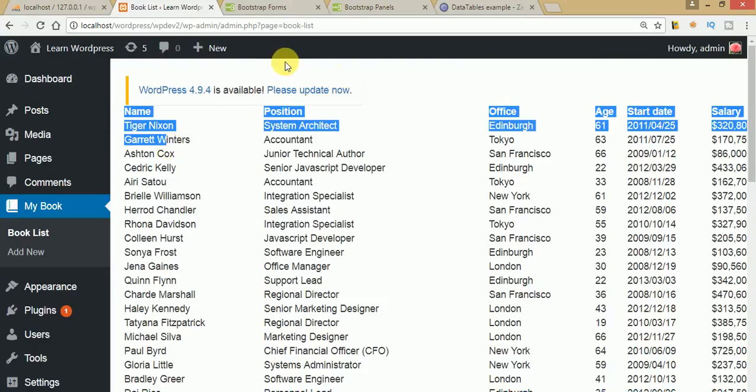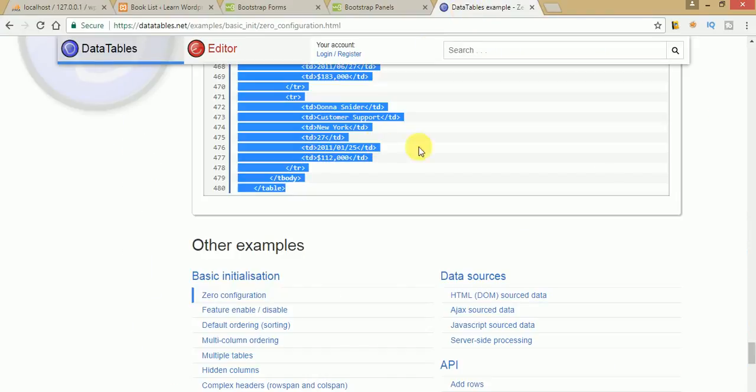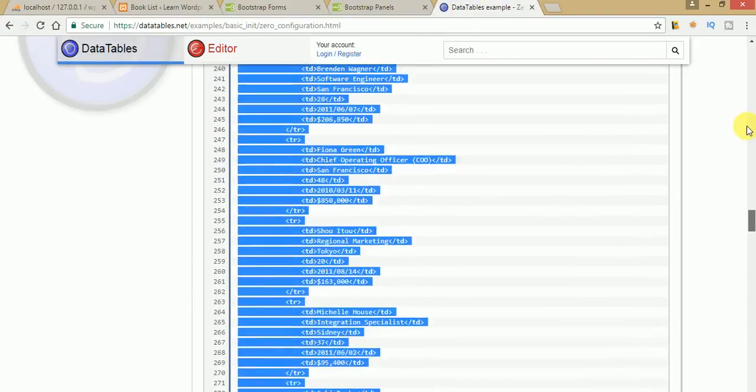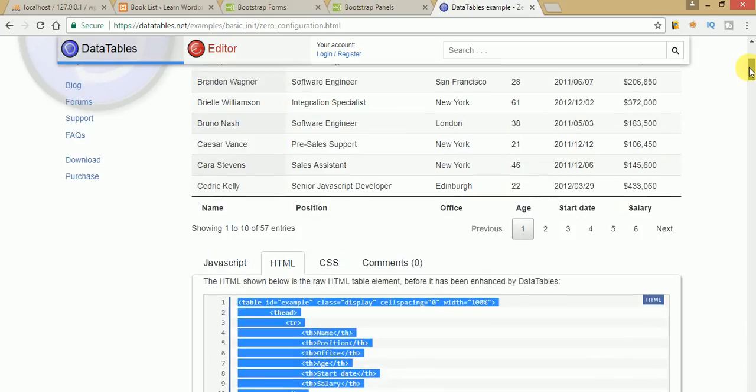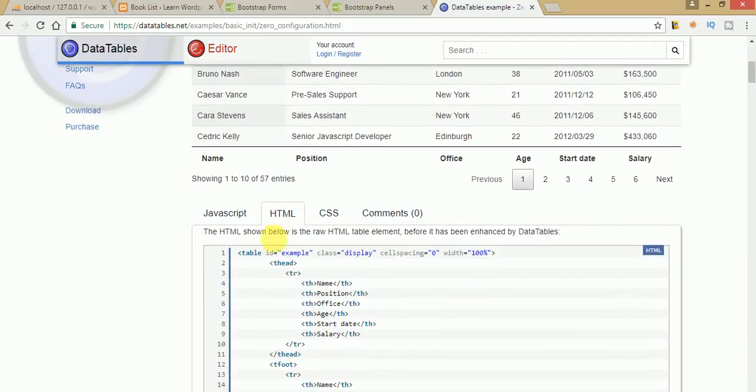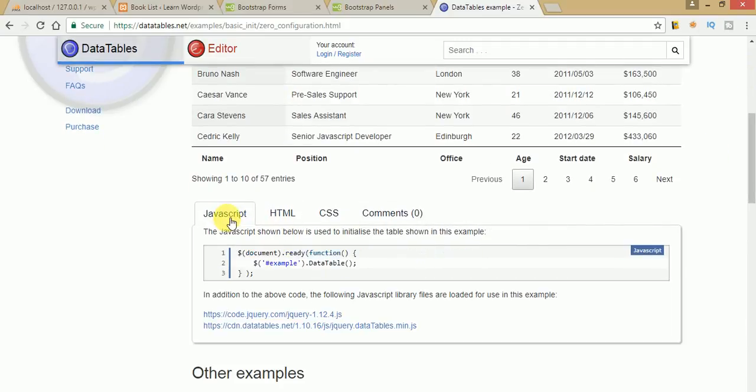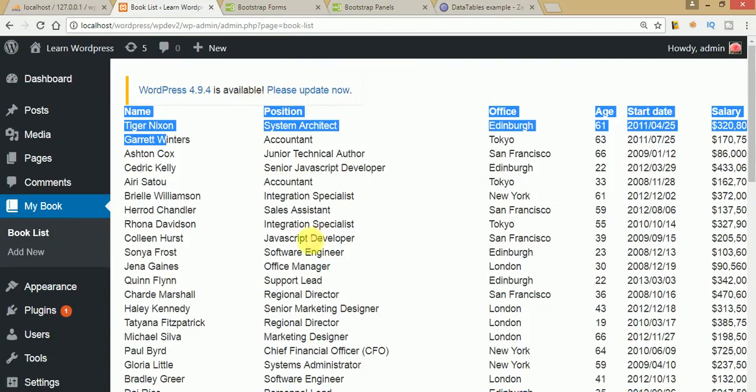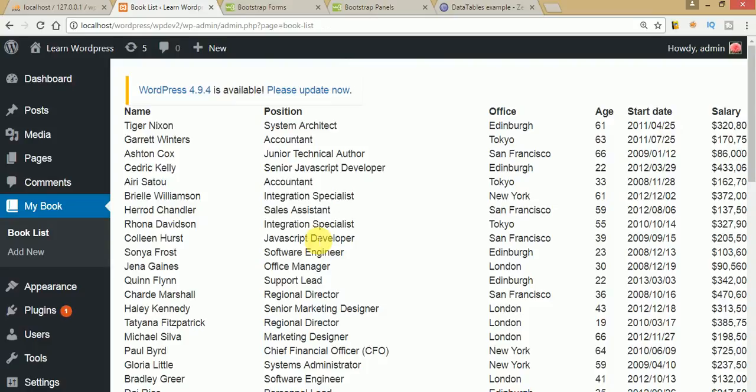Also we need to copy the other things we have seen for this example, like CSS and HTML. Sorry, JavaScript. For the HTML section we have copied all of it. Just click on the JavaScript section, and here is a small script that we need to include in our JavaScript file. Copy this script, because it binds this information by making a data table. Currently it is not activated.